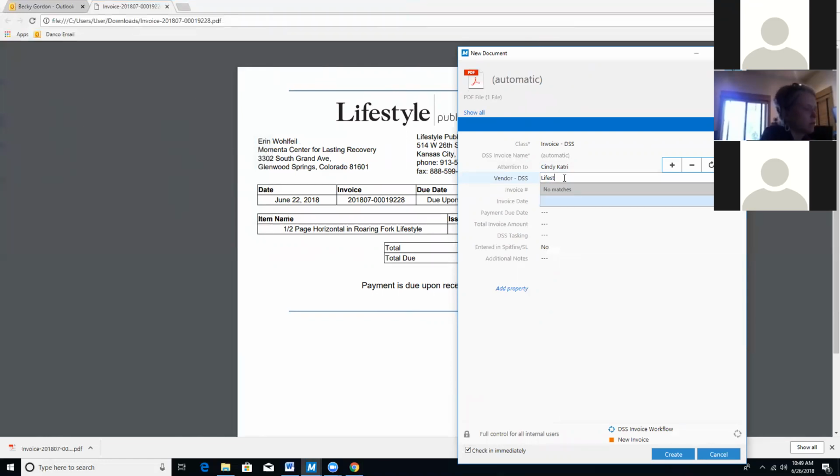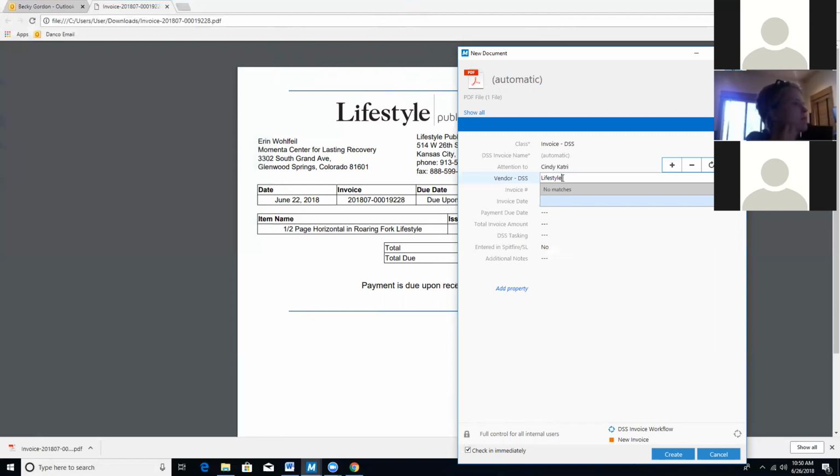Oops. So is it a new vendor by chance? Yeah, I think it was a publication, it looks like, for our advertising. So it's going to take a little while for us to build up the database of vendors. Yeah, I do have that on my task list. I'm going to create a list. So I'll add them in really quick.